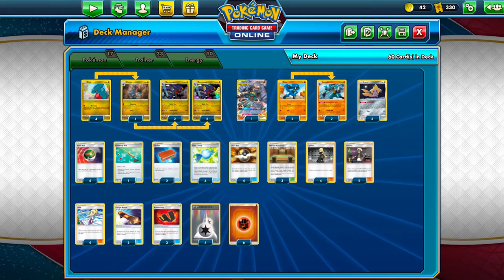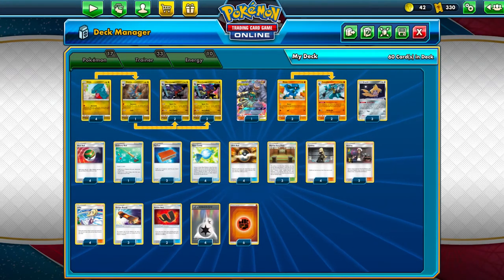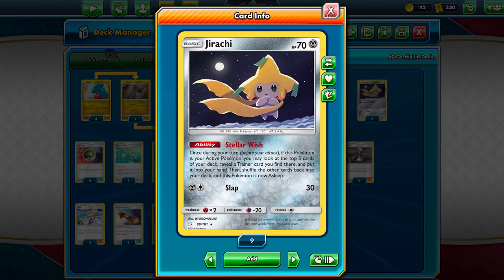I decided to keep the Lucario line to a 2-2 split, because it's only useful once Garchomp is set up, so a higher count would just lead to dead cards more often than not. Having 2 means that it's usually there when I need it, and out of sight otherwise. There's 3 Jirachi to pair with the escape board included in the deck.